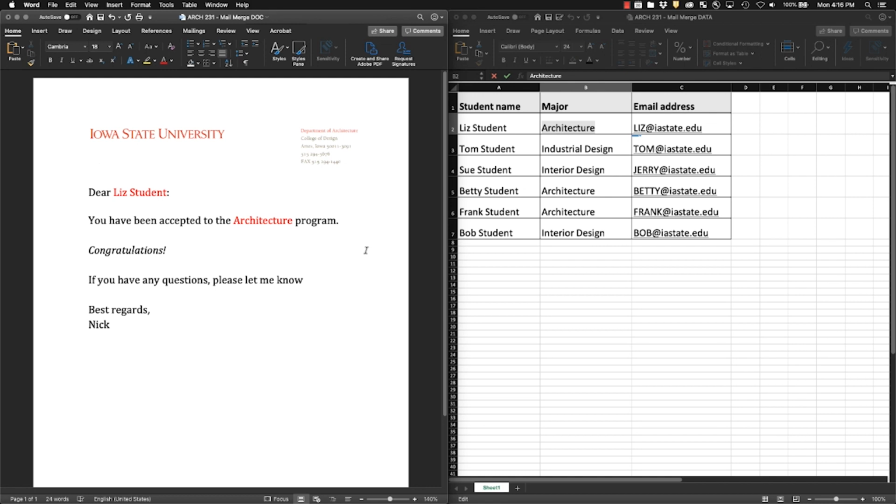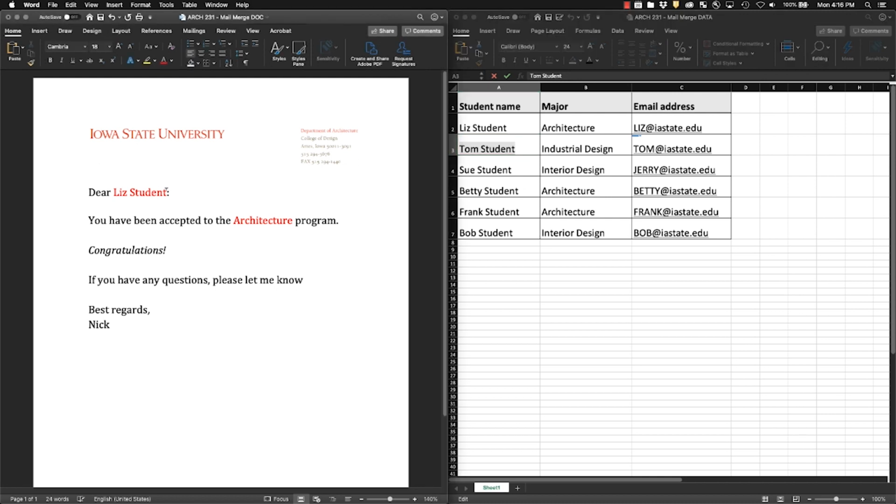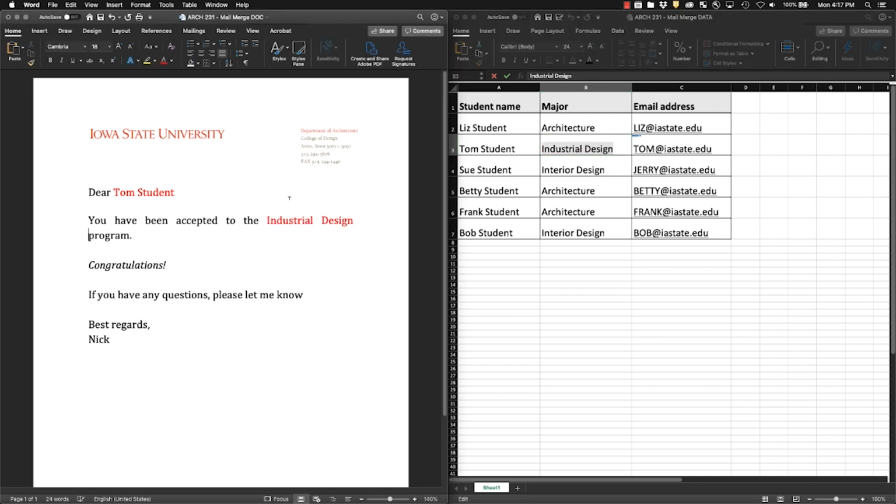And I could do that, especially if I have a lot of students. That's going to take me a lot of time. It's going to be very easy for me to make mistakes. I've got to send it out to the email address, and if you think about it, again, the Word file is a data structure, and I've got data here, and I'm just doing the same thing over and over and over again. Go in, change the name, go in, put the major in, write the email, and all this takes a lot of time.